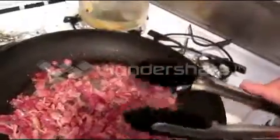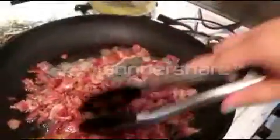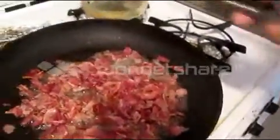So now you just want to cook the bacon at least 3/4 of the way, because when it's in the oven, it's going to cook more. But it's unlike pork or chicken. With pork or chicken, you really have to make sure it's all cooked because of all the germs and everything. But with beef, you don't have to worry too much.